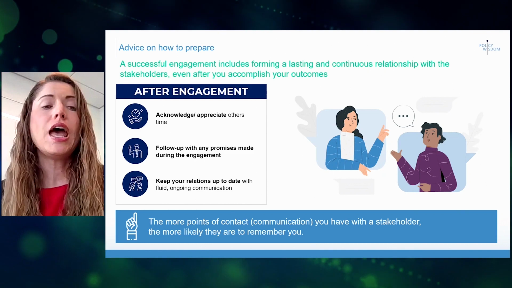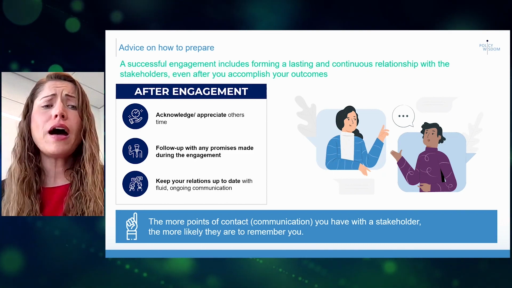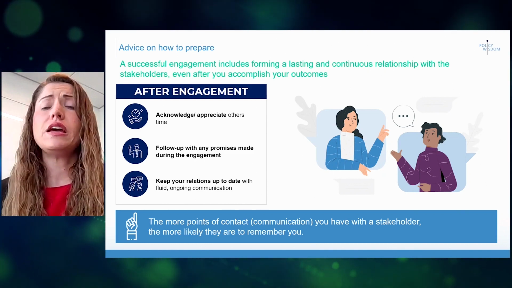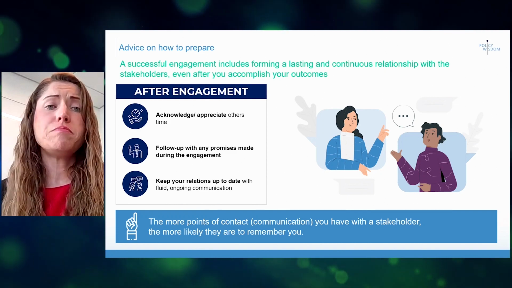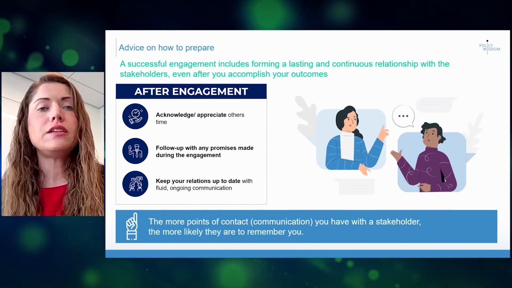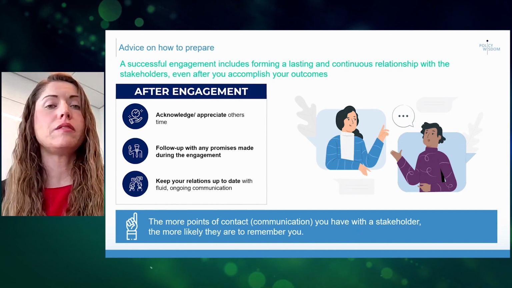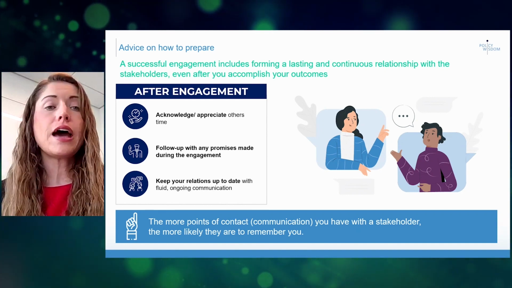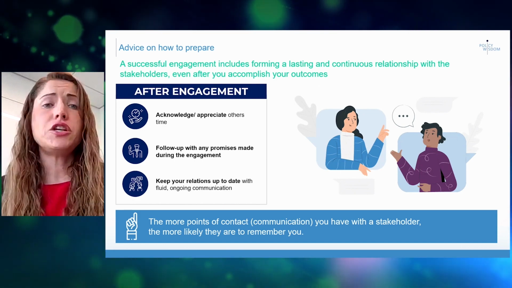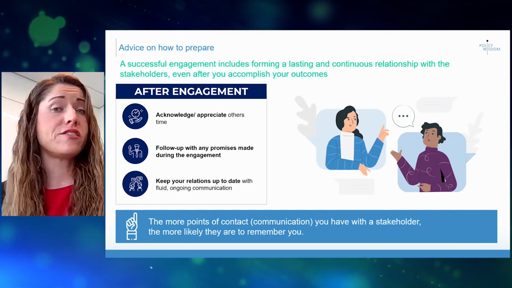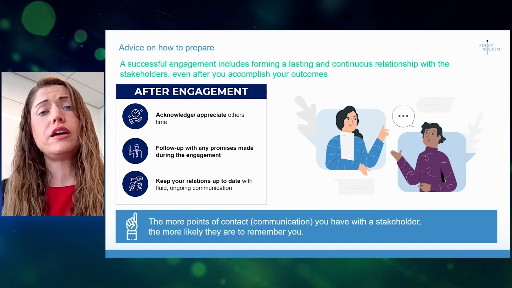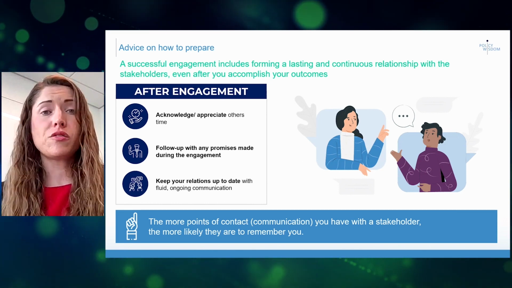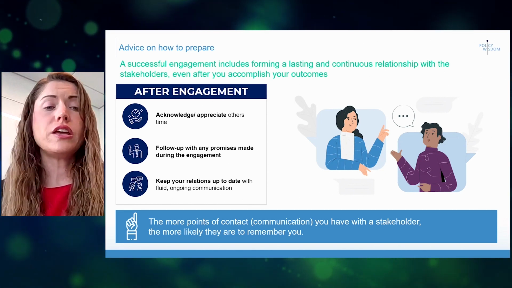And then second, follow up on any promises made or address any questions that may have come up during the meeting, which I should note is perfectly fine. If, during the course of a meeting, a question comes up and you're not sure how to answer, it's perfectly fine to say, let me get back to you on that. I don't have the information with me at this moment. So this is a good opportunity in that follow-up to address those questions that couldn't be answered during the initial conversation.